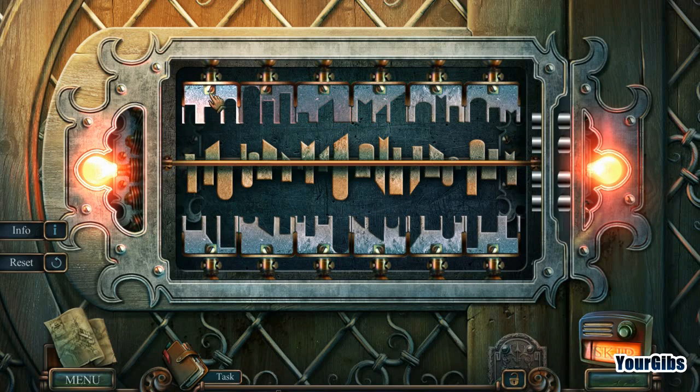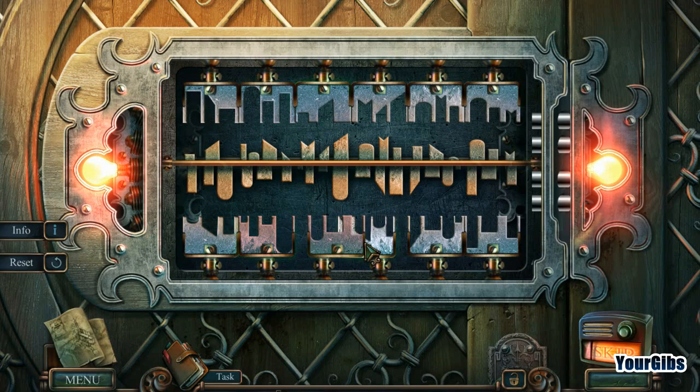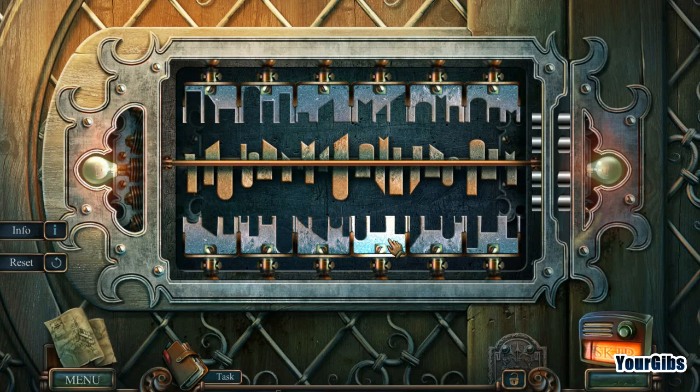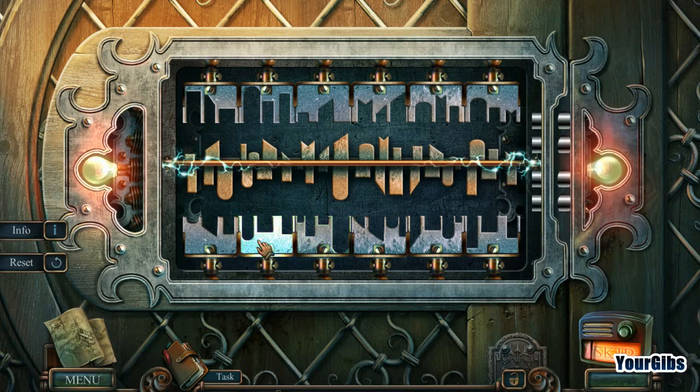This actually could take me quite a bit here, only because I can't move them more than one space at a time. No, that's not it either. That might be it. That's not it. Oh yeah, that might be that one there. So I need this one here. Basically, it might be this one.